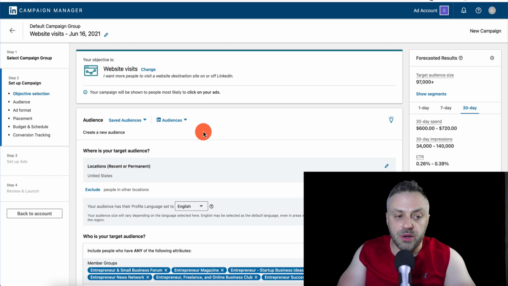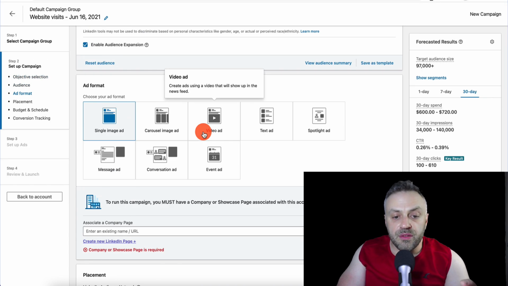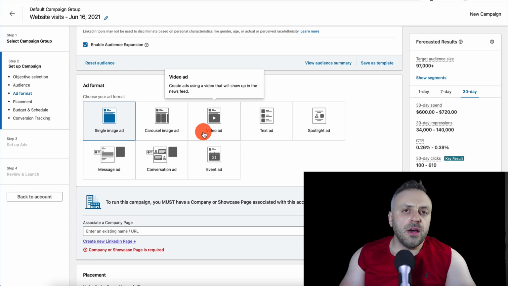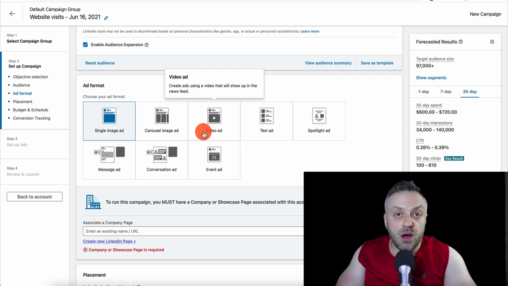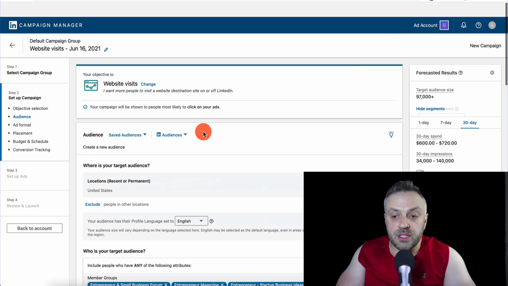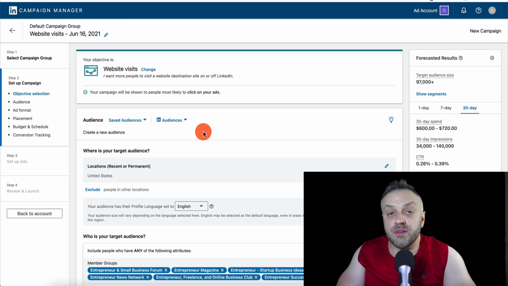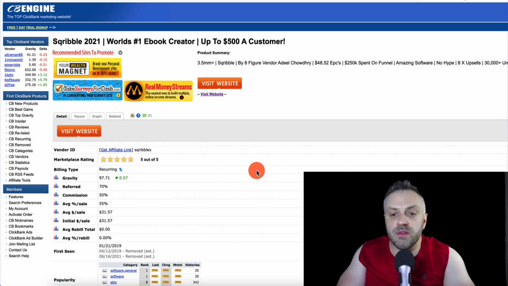And the best part about it is that once you configure the ad, you'll be able to track the audience. So you'll be able to save that audience, and then you can create lookalike audiences. If that audience did well in your campaign, then you can find a lookalike audience. You can also upload an email list if you're collecting email lists. This is a very, very powerful self-service advertising platform that you can use to promote all kinds of offers, not just ClickBank. And that is why I wanted to show you an offer that I feel is a very, very good fit for ClickBank, because not all offers on ClickBank are going to be a good fit for LinkedIn.